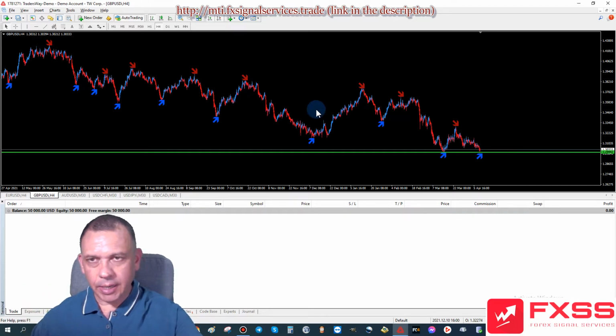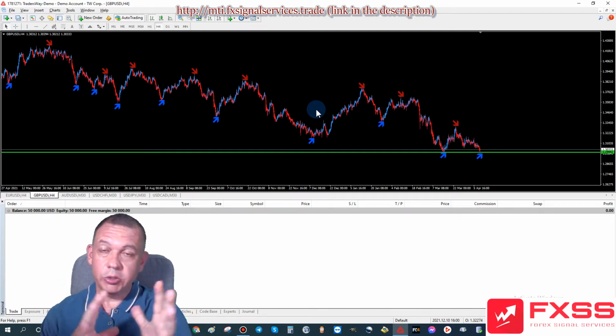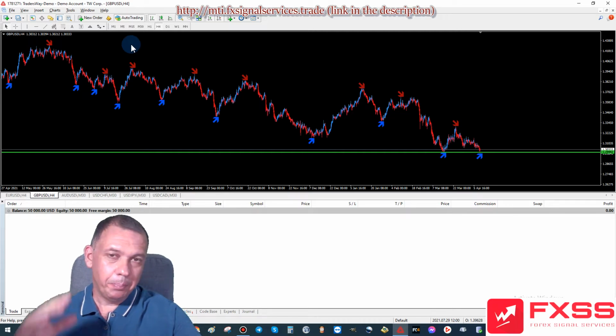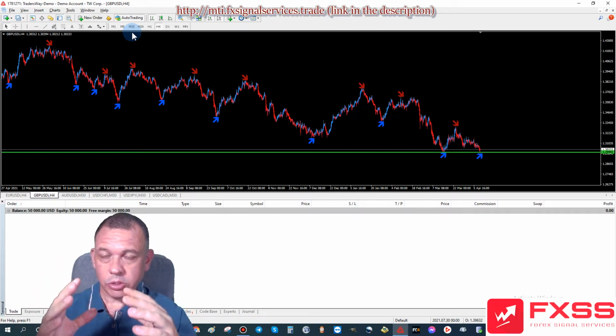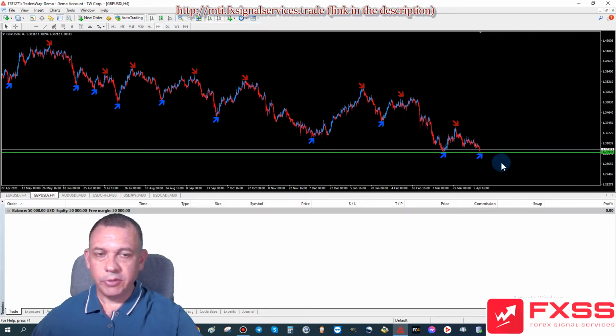How high, I don't know, but with these Great British Pound pairs, they are great because you can catch a lot of pips, a lot of pip movement along the way. Okay, a lot of profit. So again, you could place a buy trade right now and also put a buy limit pending order just slightly below, like 300 or 400 points below, to catch it if it drops even more.